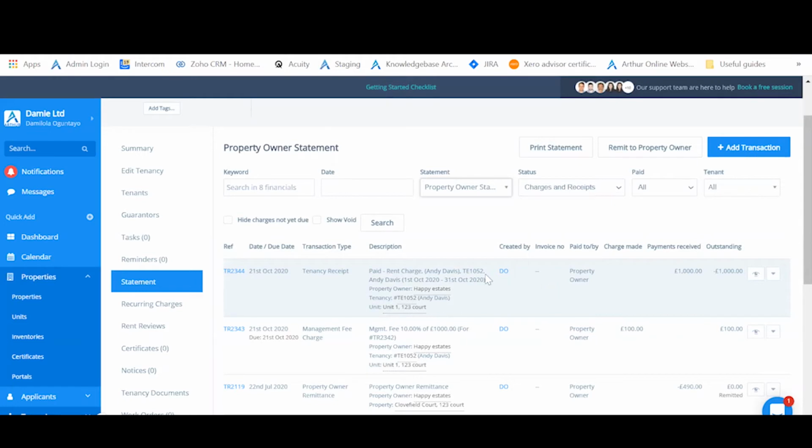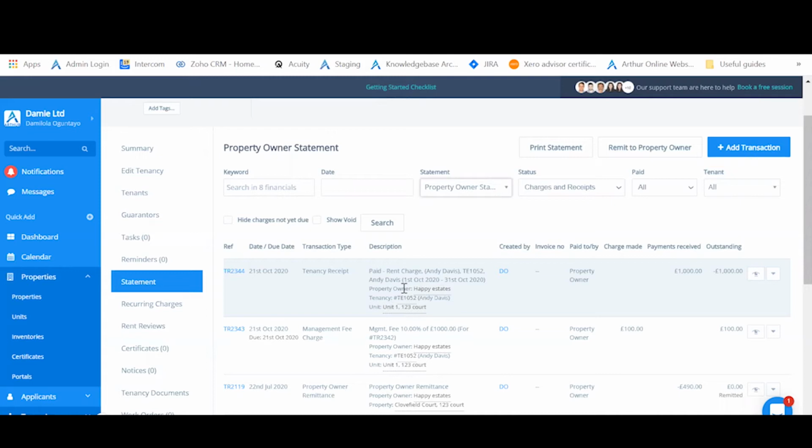Okay. So in this case, I've paid off the rent. So now I can remit to the property owner. So you can only remit to the property owner if you have a tenancy receipt showing on their statement. If not, there would be nothing to remit. So this tenancy receipt for the property owner, it generates automatically as soon as you pay off any transaction type of rent charge.